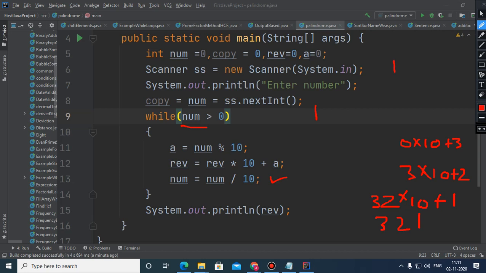Initially the number was 123, now it is 321, the number got reversed. So any problem, then tell. Class 9th, if you have any doubt on how to reverse the number, please tell. Any doubt, children? Please respond.